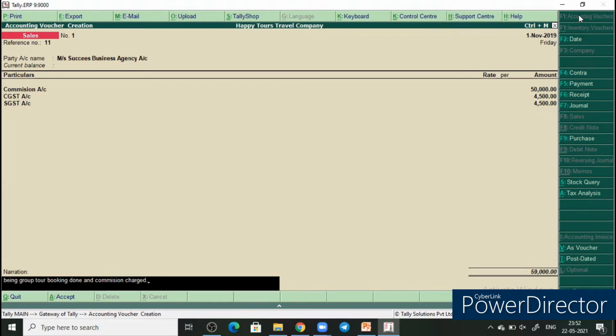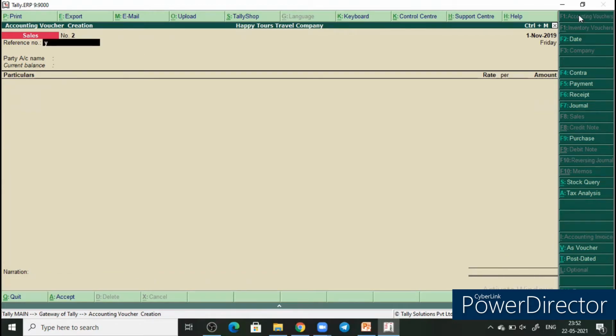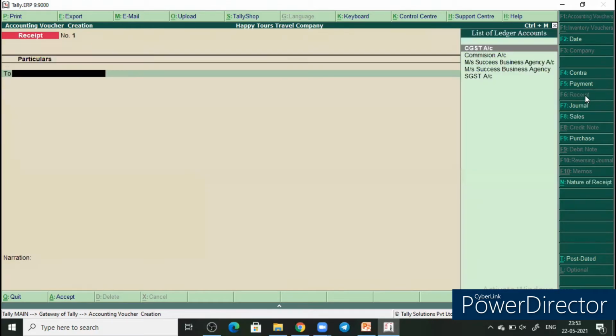Now accept, say yes. Now this first transaction is done only halfway because they have told us that we have received the money of commission. For that, go to receipt voucher and select the transaction will be like cash account to Messrs Business Agency like this.